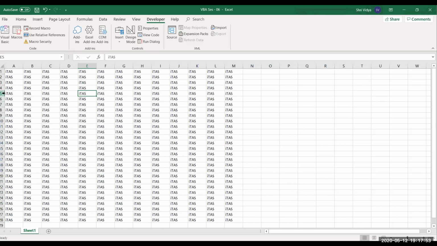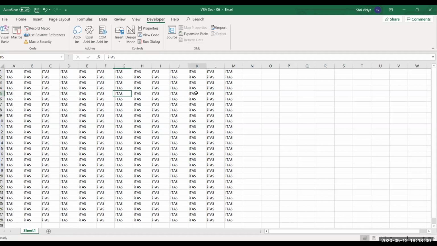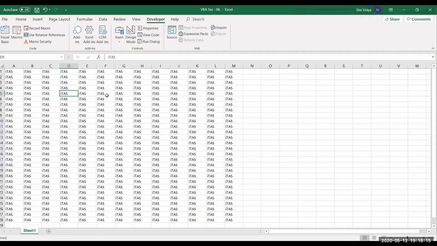Suppose I want to insert at the 5th row, you can mention any cell address within the 5th row. It could be A5, B5, L5, because this entire row is common to all the columns. So we'll see how exactly it works now.